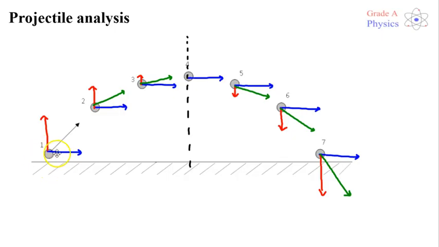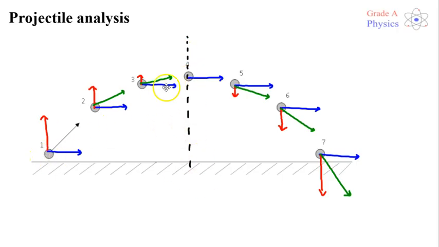So imagine, very often this is a sport type analogy. It could be a football that's kicked, or a golf ball, or some other projectile, starting in position 1, going up to its highest point in position 4, and then dropping down to position 7. The first thing to note here is there is symmetry. We have a similarity on the way up and a similarity on the way down. So the horizontal distance of these two sides is the same. The vertical distance must be the same.